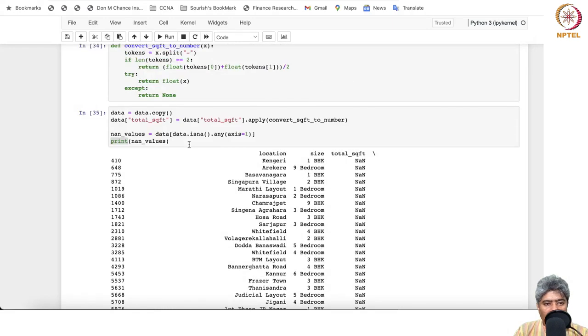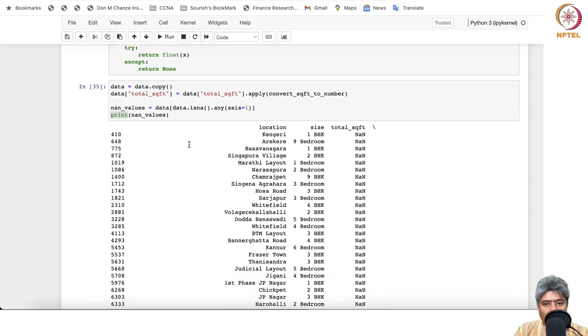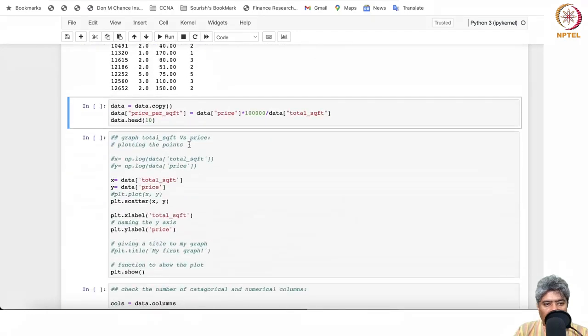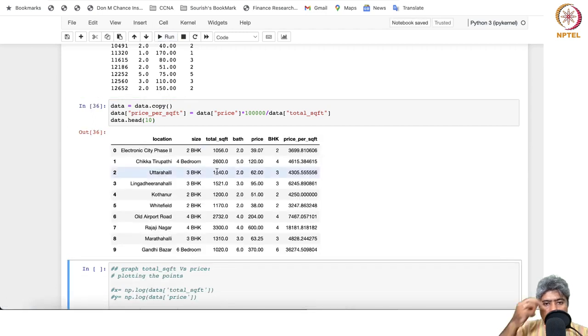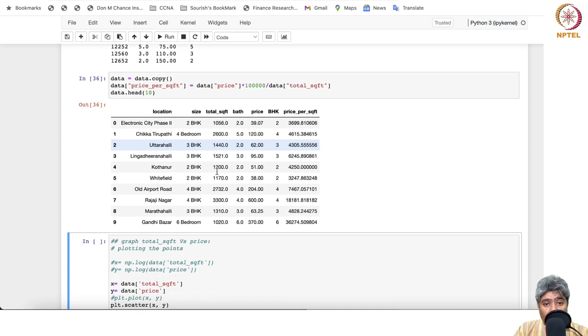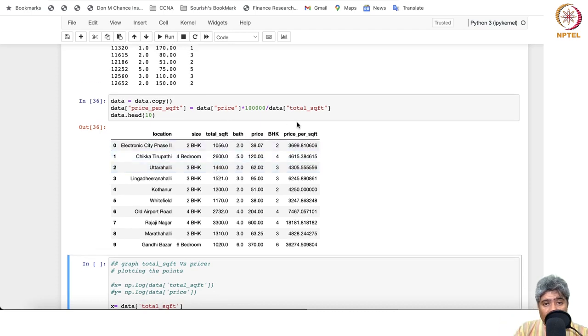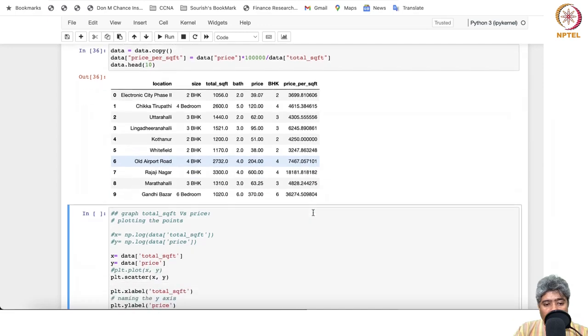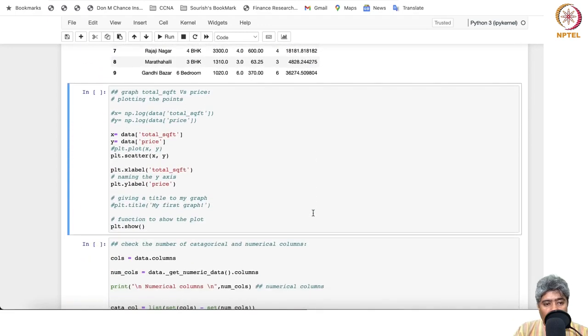These are the cases where total square feet we have NAs, and so we just created price per total square feet. So price per square feet is how much you are paying for each square foot.